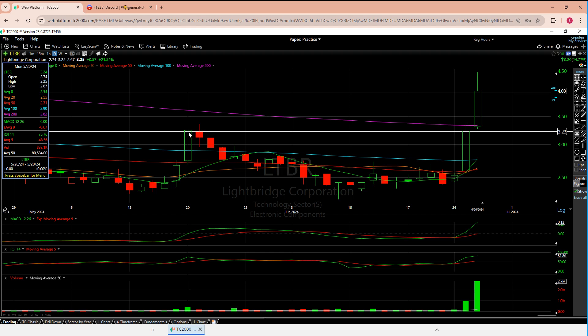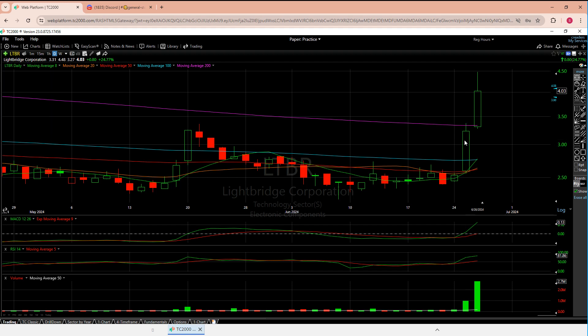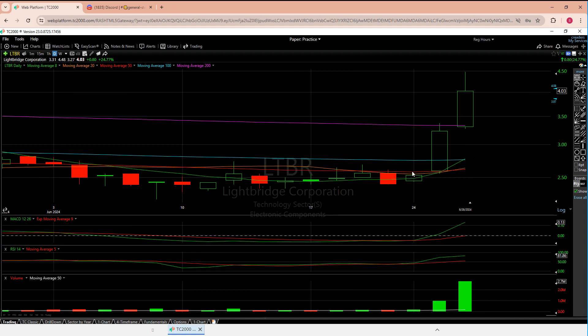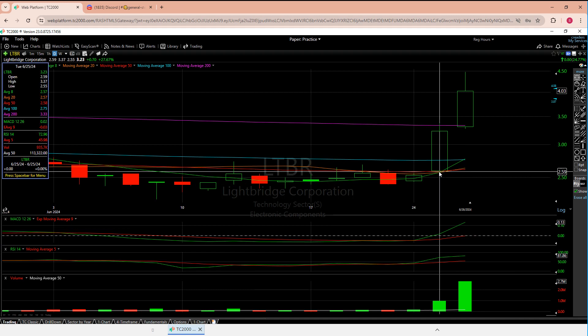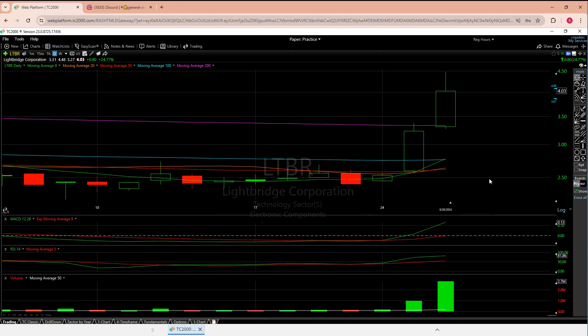The biggest candle to the left closed at $3.24. Interesting — that actually closed a penny under. On Monday we were under the 20 and under the 50. On Tuesday, the open was 2.59 while the 20 and 50 averages were at 2.57 and 2.58 respectively. We gapped up over those two lines and then broke a third one. Breaking a single moving average is tough; gapping over two tight ones and breaking a third is remarkable.